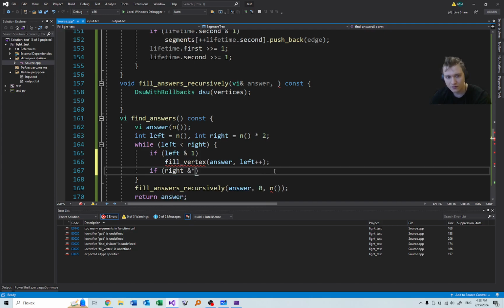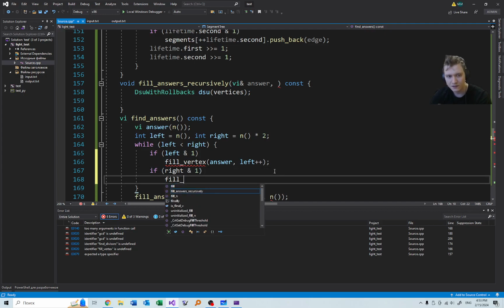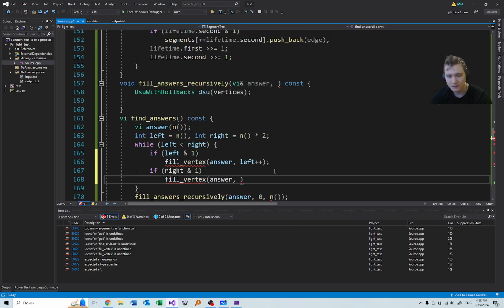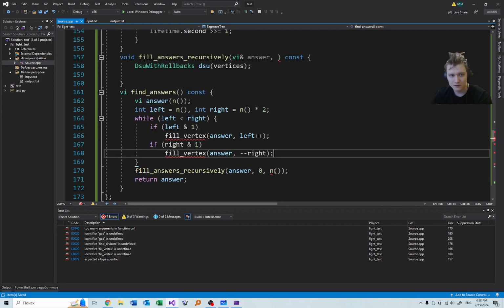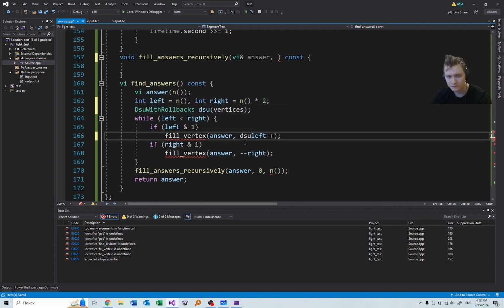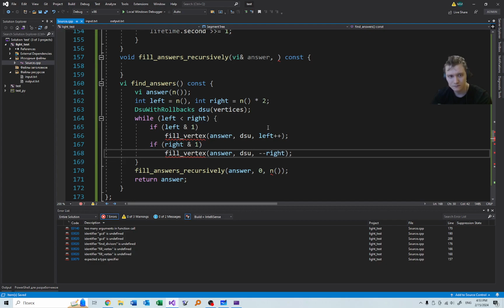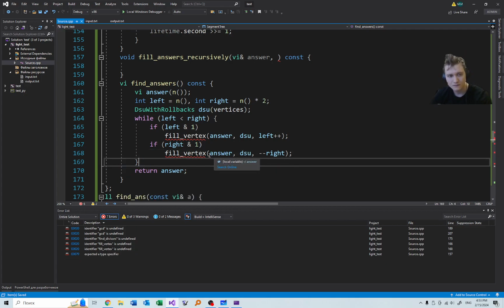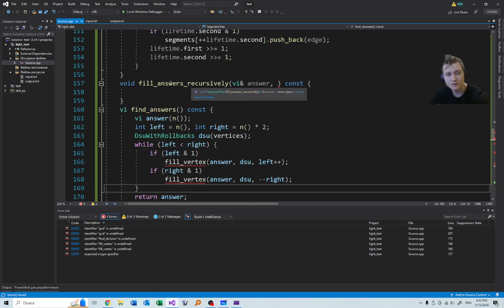If right is odd, then we need to fill vertex answer, minus minus right. And also let's have this DSU.